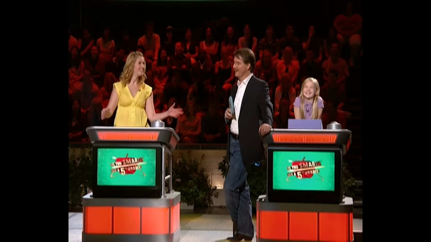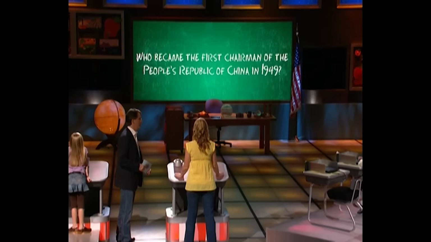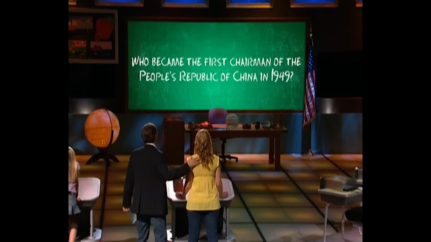It's not a spelling question. You have the same answer. So she can't save you. Who became the first chairman of the People's Republic of China in 1949? Megan, the correct answer is Mao. You got $175,000.